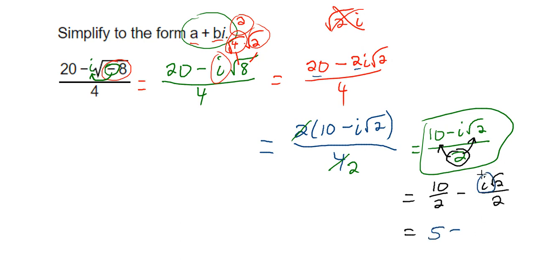And then this, I think Math Excel is going to be picky about it. They want the I to be last in that term. So because it's being multiplied, we can rearrange it. I know I just said don't put things behind the square root, and now I'm kind of going against that. But I'm not just putting it behind the square root, I'm putting it outside the fraction, right? So I'm going to have square root of 2 over 2 here, and then I is just completely off to the side of the fraction.